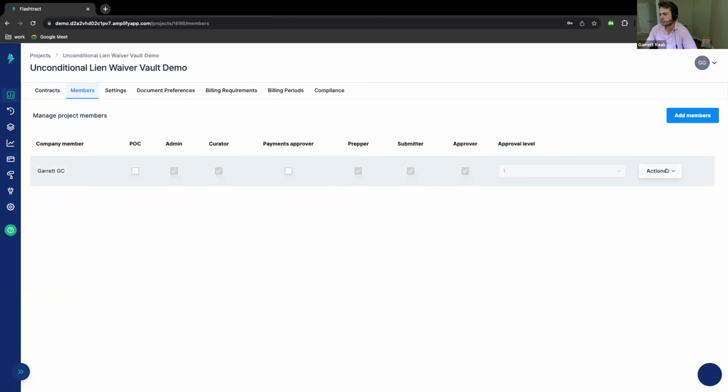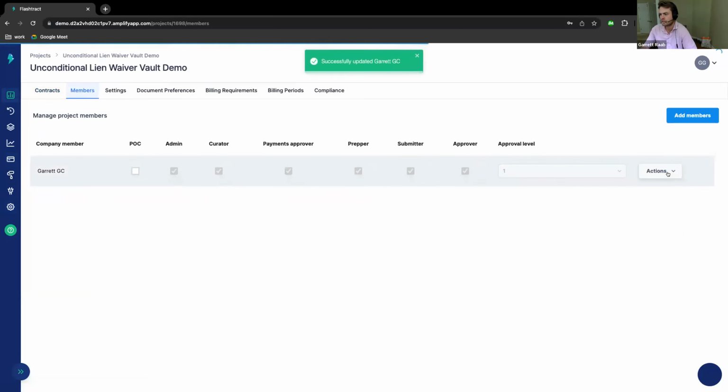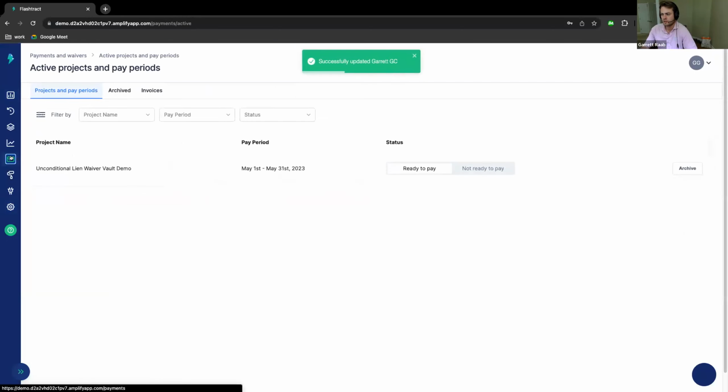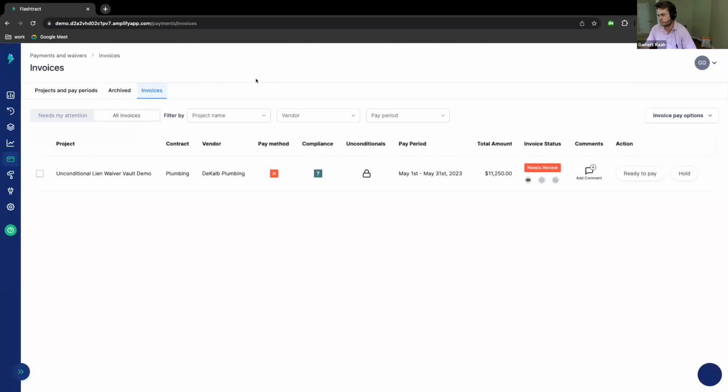So we'll go ahead and do that really quickly because we only allow payments approvers to approve those payments. So we'll go ahead and save that. Go back. And now I can see that, or I should be able to see that this is pending my approval. Go ahead and refresh the page really quickly. There we go. So I'll go ahead and mark this invoice as ready to pay.